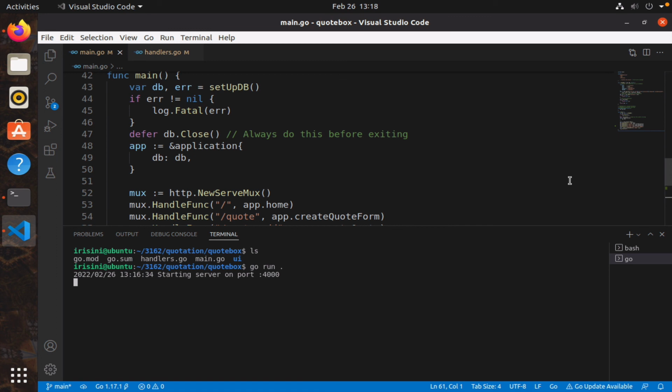Going forward, we will look at how to display it using a template. So that's it. I'll see you in the next one. And go ahead and practice implementing a function handler on the example that you have been working on.